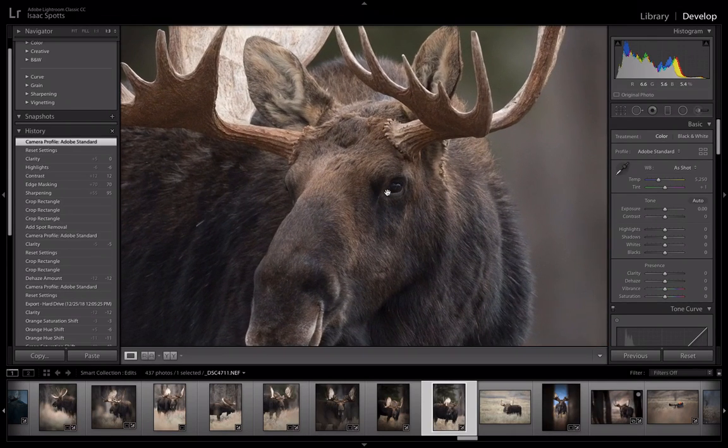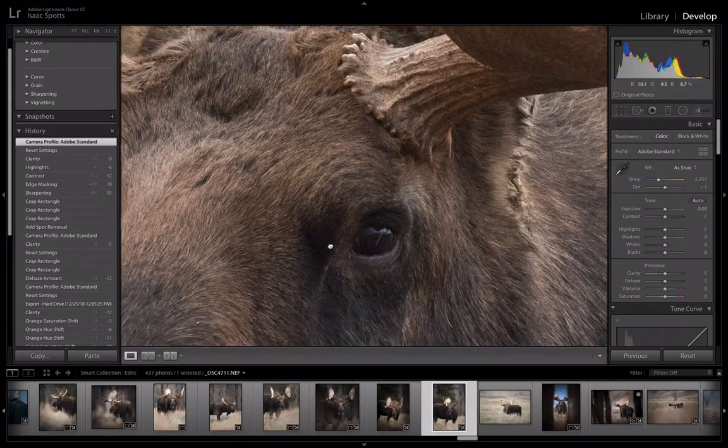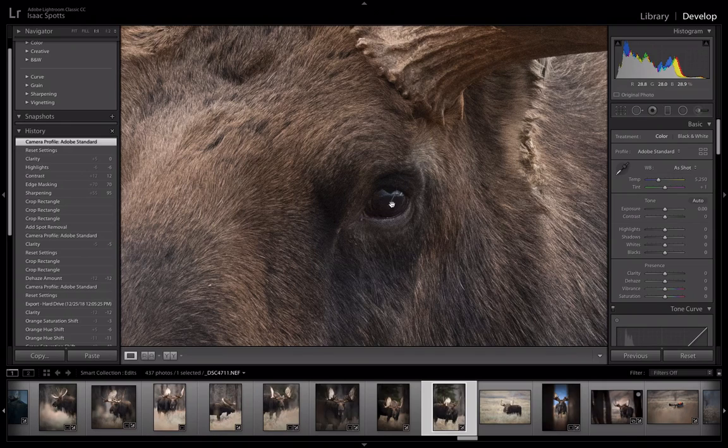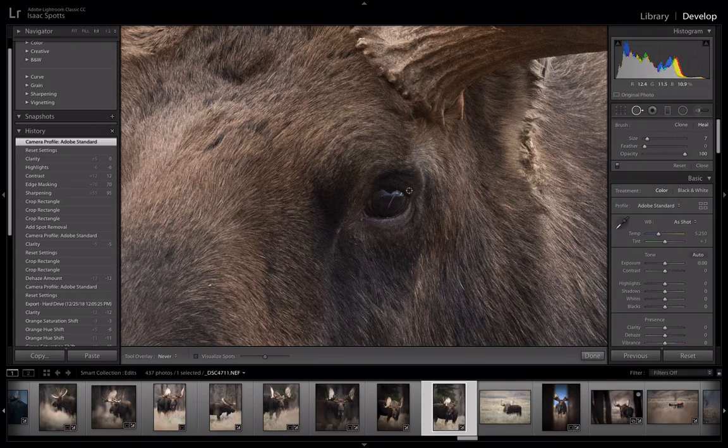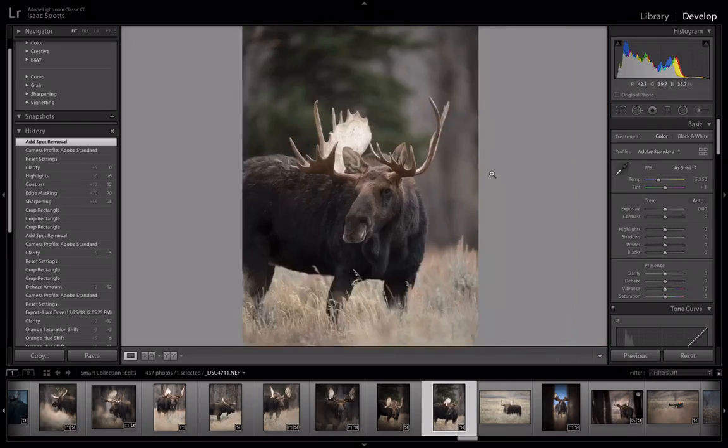One thing that I noticed right after I took this was that he has a strand of hair across his eye, and to me, that's extremely distracting when you zoom in like this. I'm not usually a fan of taking things out of a picture that were there originally, but for this instance, I feel like it's necessary. So I'm just going to draw a little line over that. I did that with the spot removal tool here, and already I think that looks a lot better. I'll be able to sleep at night now.